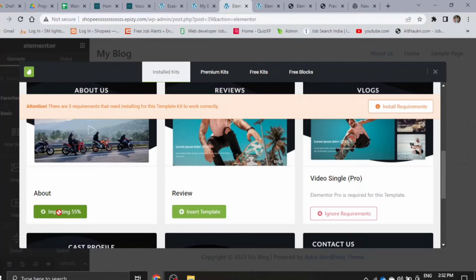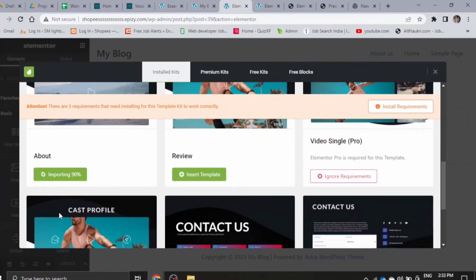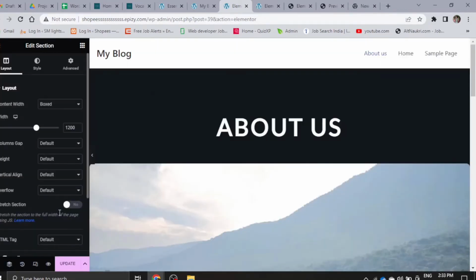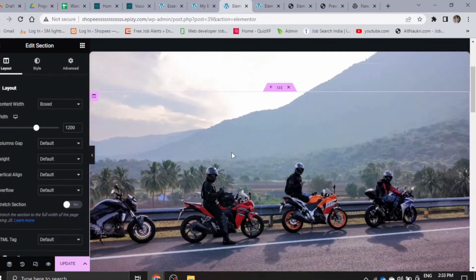So when you buy a theme, the entire demo data is imported all together. Also the plugins are there, the pro plugins, not the free plugins, and the quality of code also remains very good. So it's always recommended to buy paid themes so that you can rely on the theme owner, and rely on a platform like Envato and all.